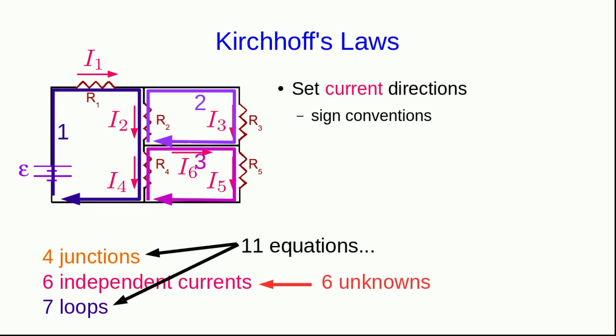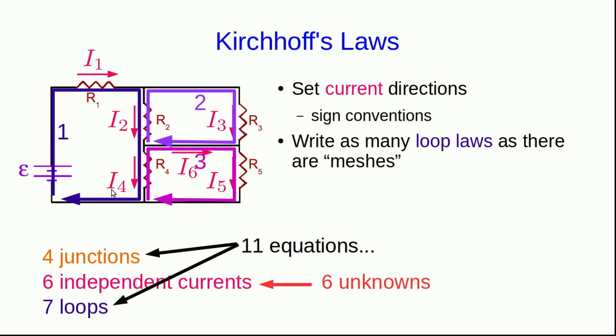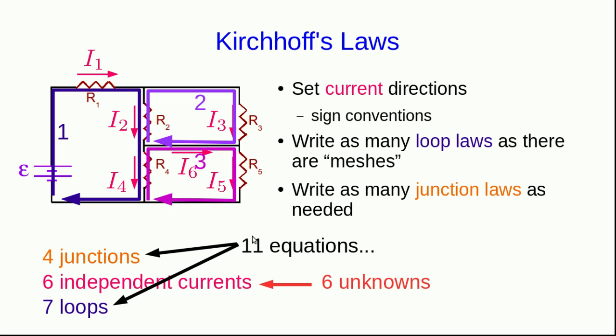A good rule of thumb is that for every hole in the circuit, or in fact what we call a mesh, there will be one useful loop law. This doesn't imply that you have to write the loop laws for these loops. It's just that because there are 3 meshes, these loops around holes in the circuit, there are only 3 useful loop laws. So we can pick any group of 3 of these 7 loops to write the equations for. Now, since we need 6 equations, we'll have to write 3 more equations, which will be junction laws, and then we will be able to solve.